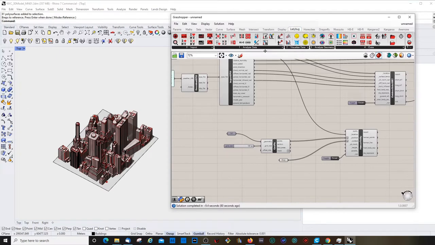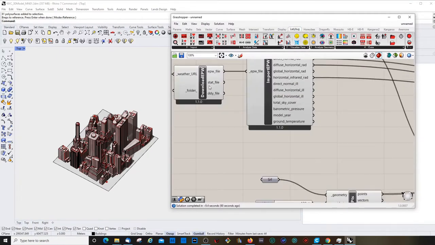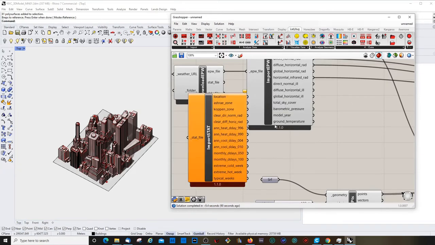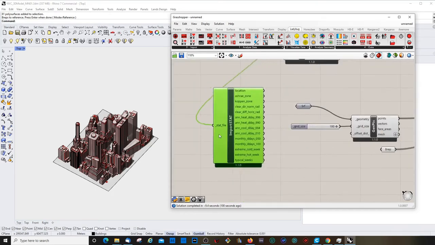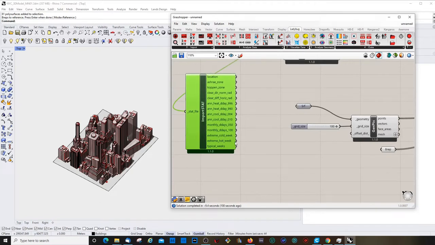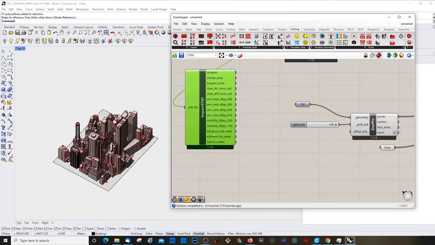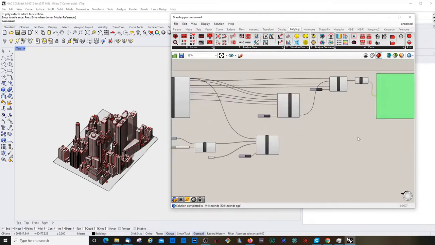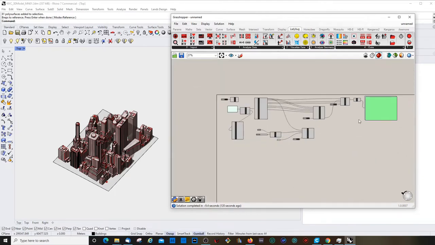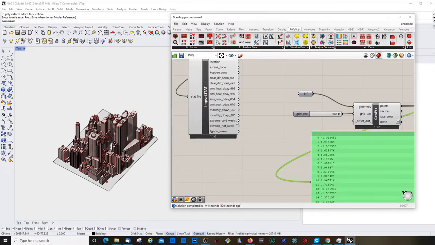In Ladybug, first of all, there are the statistics. There's the statistics file which we can use. So we can just click here on the stat and connect this here. It's a bit different than in the previous version, but it still gives us the extreme cold week, extreme hot week, and typical weeks, which is really enough to make a decent test. So let's put this in here. Extreme hot week, maybe it's more interesting.